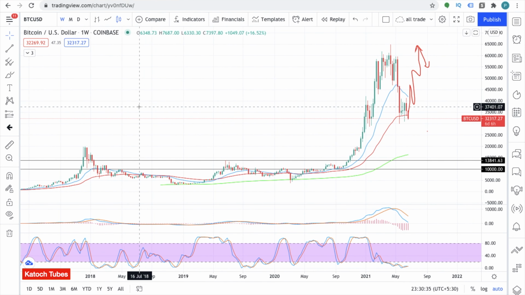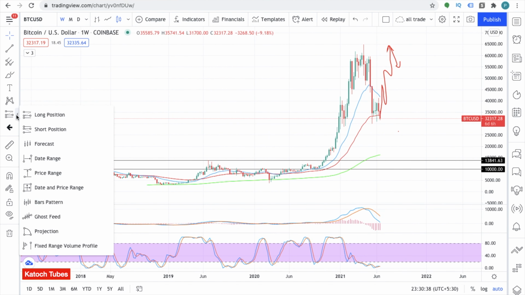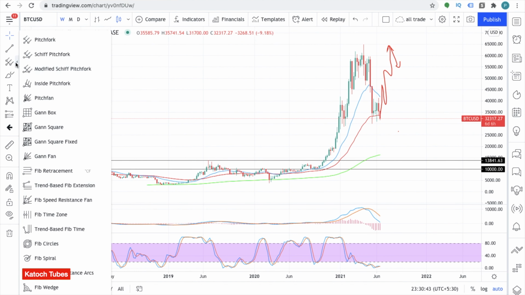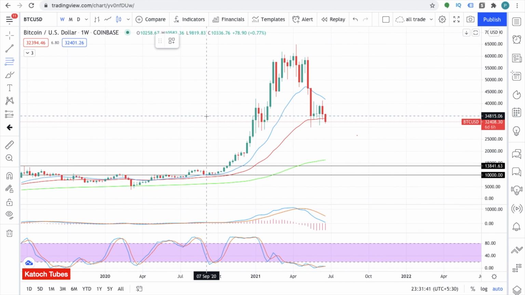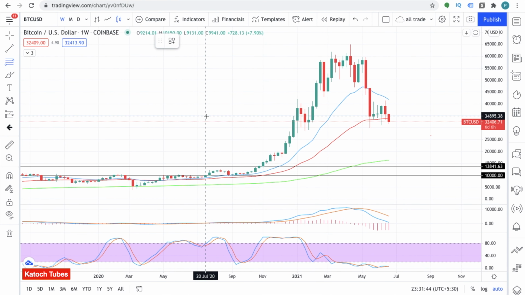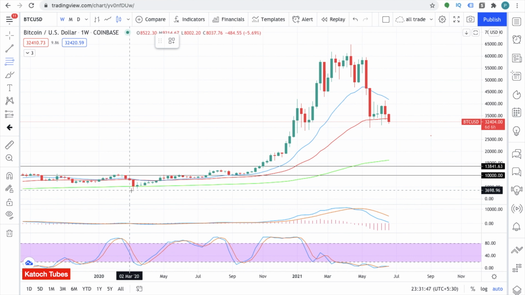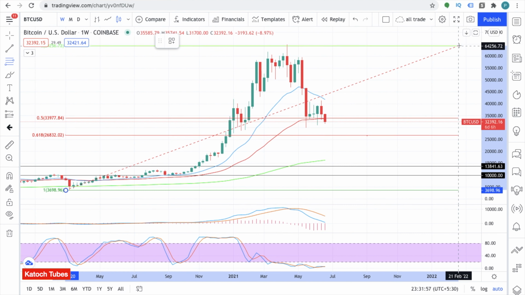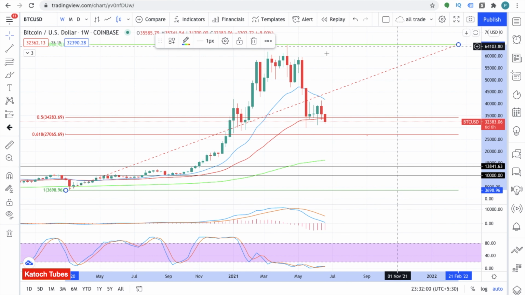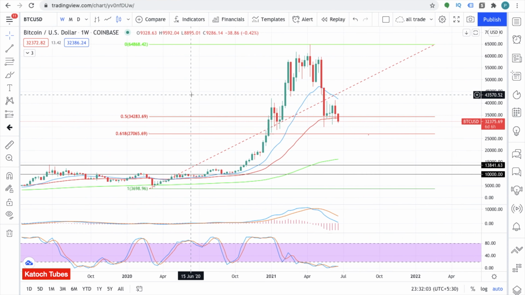I call it Fibonacci retracement, which is this. Oops, it's here. Fib retracement. Drawing a Fibonacci retracement is quite simple. All I need to do is touch the bottom of the chart, the recent candle. In this case, this one is the lowest candle, and then move up and point the second point at the top of the candle, the recent highs. Okay, so you can see there is a fib retracement.